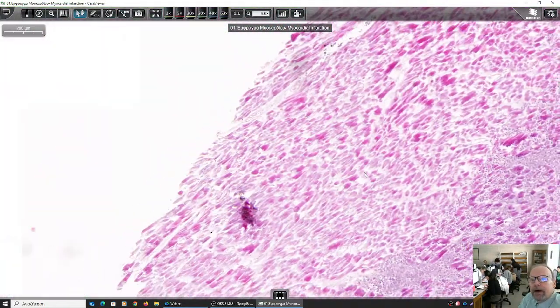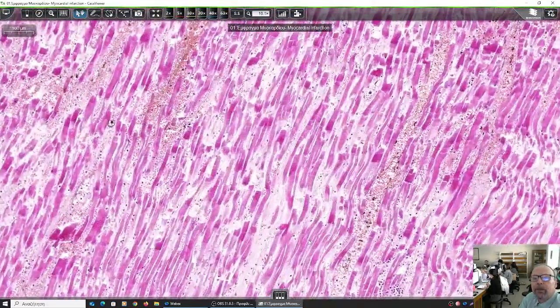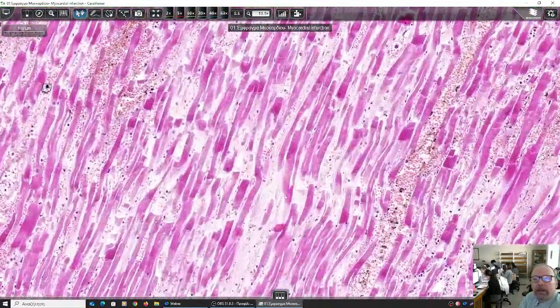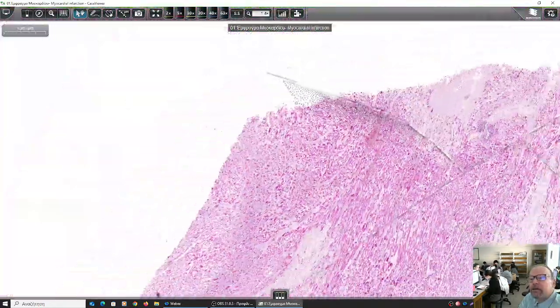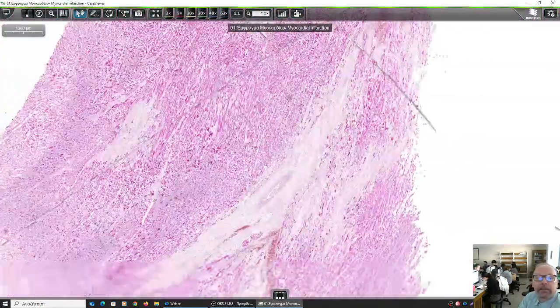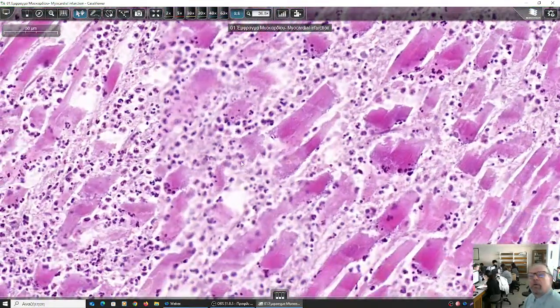However, nearby, we see that there are some other lesions. Here we have a similar image. You see how fragmented the cells are. And let's have a look here. What's an additional finding that is apparent here and that was not apparent in the previous image? What else do you see here?